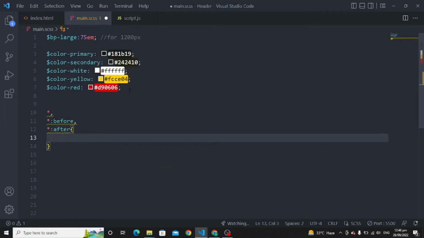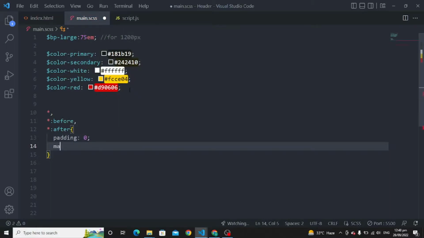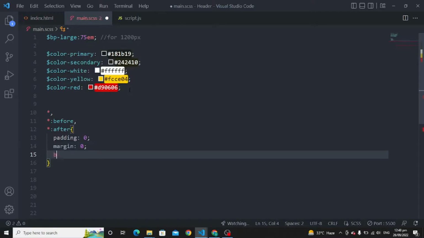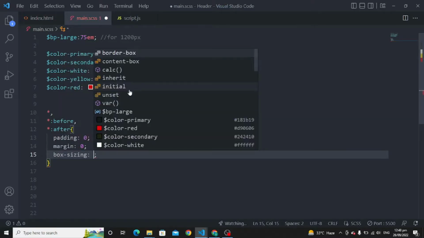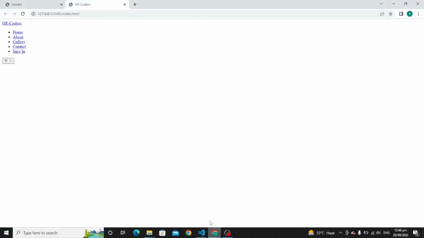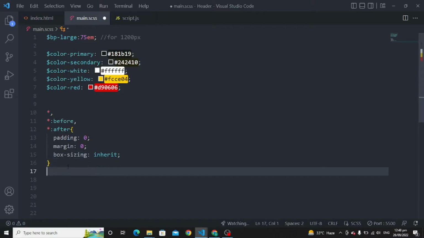For this, padding is 0, margin is 0, and box sizing is inherit. What is the purpose of this? This is the purpose of this, that there is no padding, no margin, nothing. Okay. Then further moving to the HTML.